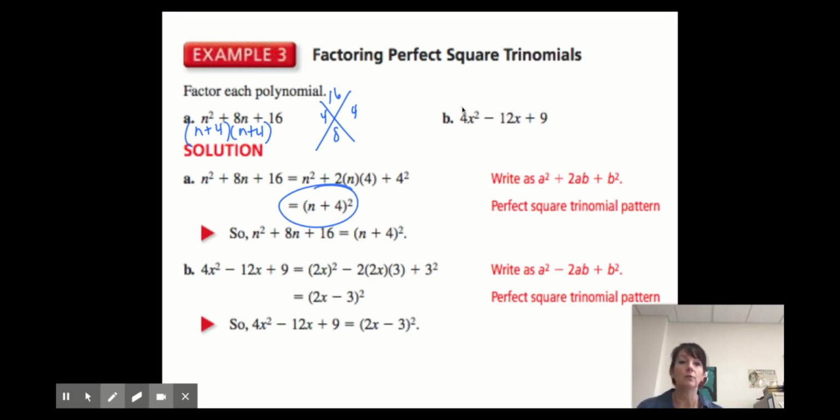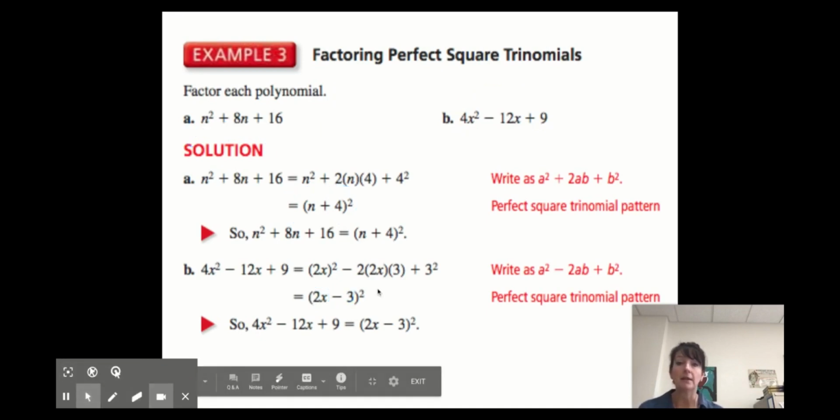Same thing here, doing the rainbow method and finding factors of 36 that will sum to a negative 12 and then factor by grouping. But look how easy this is. Since we see that this is a perfect square and this is a perfect square, we can go right to the fact this is minus and this is plus. We know that the square root of 4x squared is 2x and the square root of 9 is 3. This could be a shortcut for you. That's what we're trying to help you see, these patterns in the math.